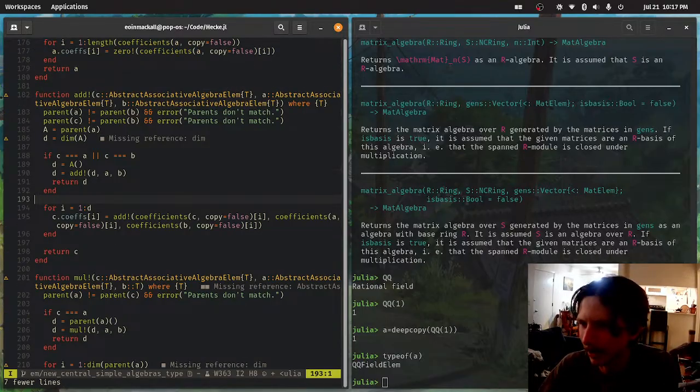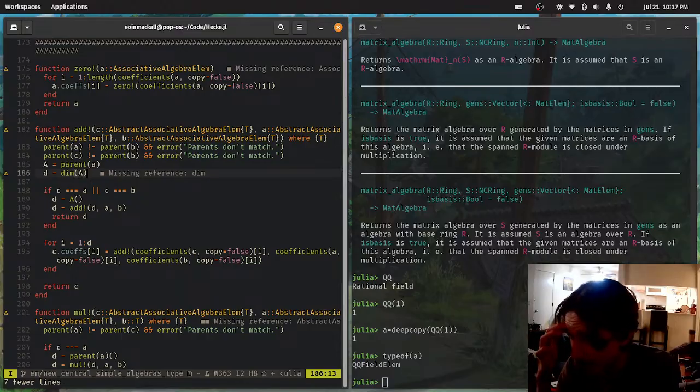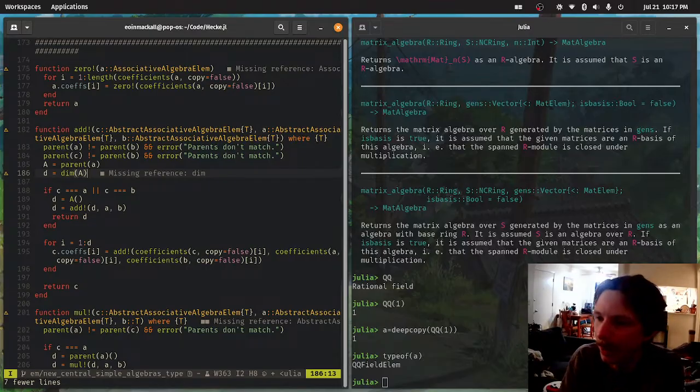Okay, so let's just read it. If we take B and A, they are going to be abstract associative algebra LMs, and C is an abstract associative algebra LM. They're all parameterized by the same type. Then we check if A and B and C and B have the same parent. We make sure they all have the same parent, and then what do we do?